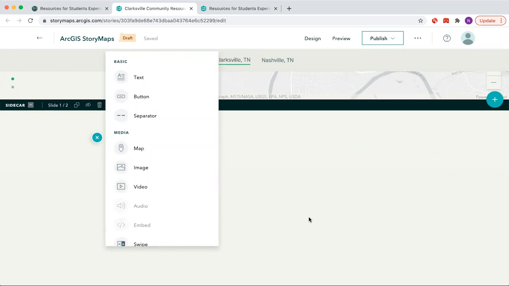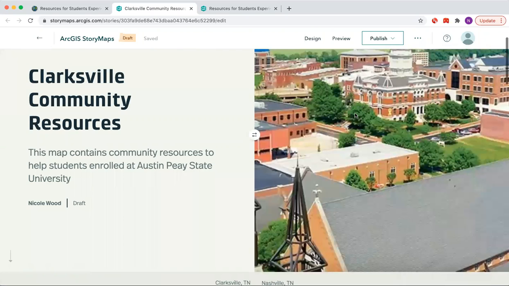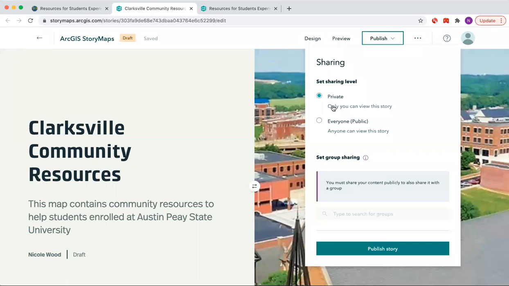And when you are finished, you can publish your map by returning to the top of the screen, clicking Publish, setting your share level to private or public, and then hitting Publish Story.